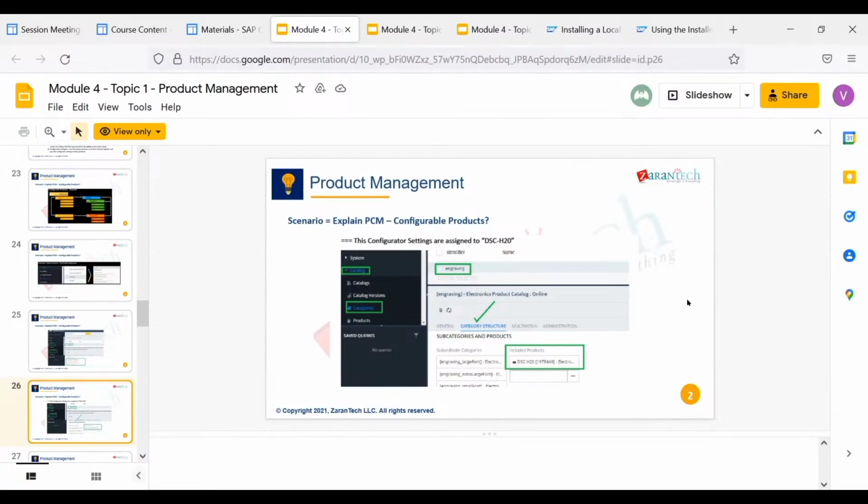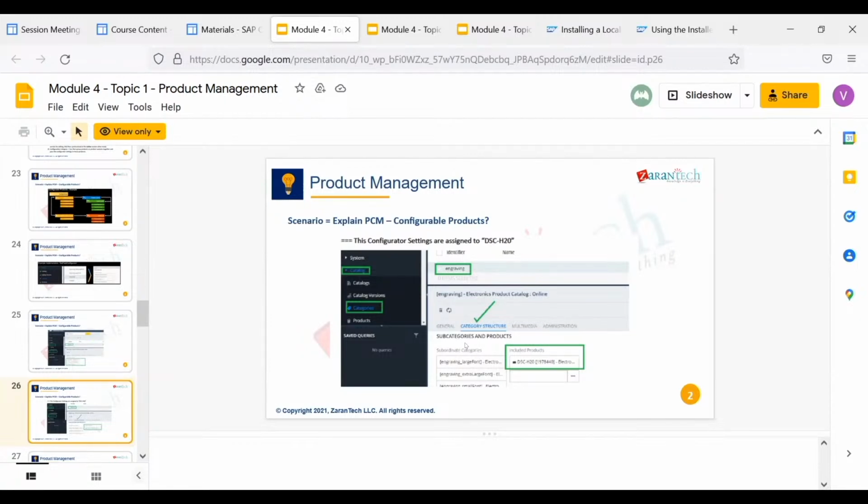And another thing is your catalog structure, how you are designing your catalog. Based on those concepts, the product is modeled for your business. It is up to your requirement, but as part of OTB functionality, you have to understand three things: first the category structure, then your product structure, and then your catalog structure.